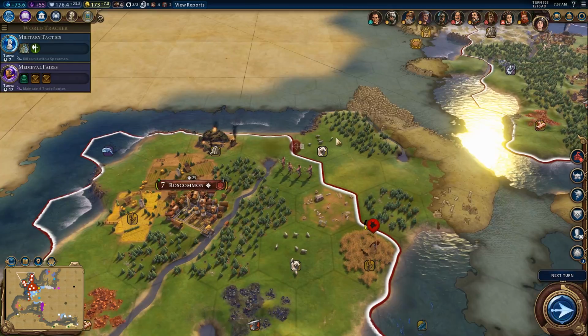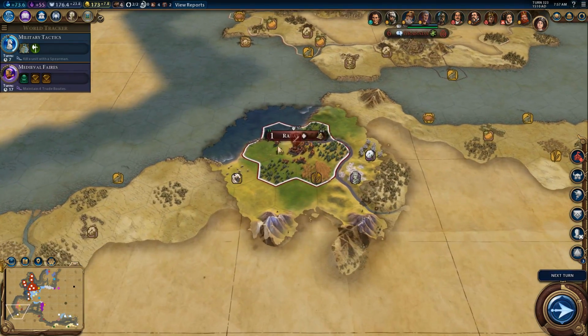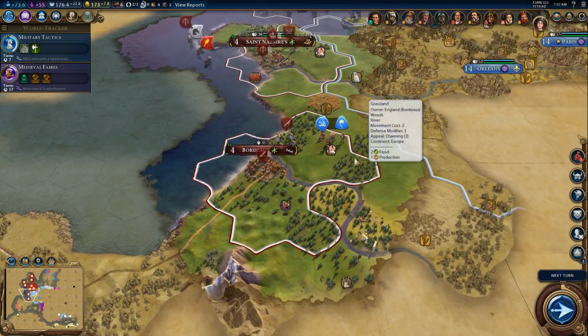Let's see. We'll bring you back down. Okay, and that is that. It is 1510 AD, turn 323. We're going to cut this one here. In the next one, we are going to continue building up. Well, we're going to shore up our defenses here.